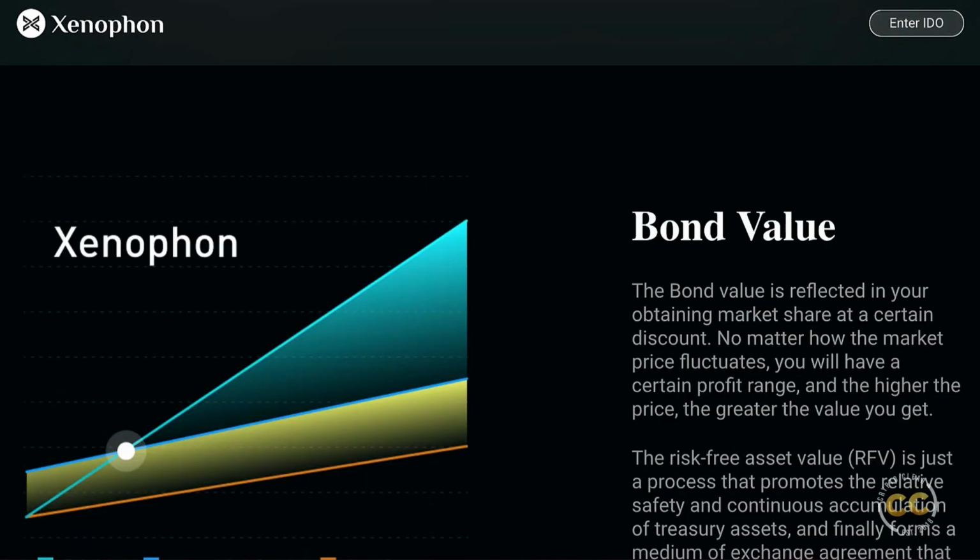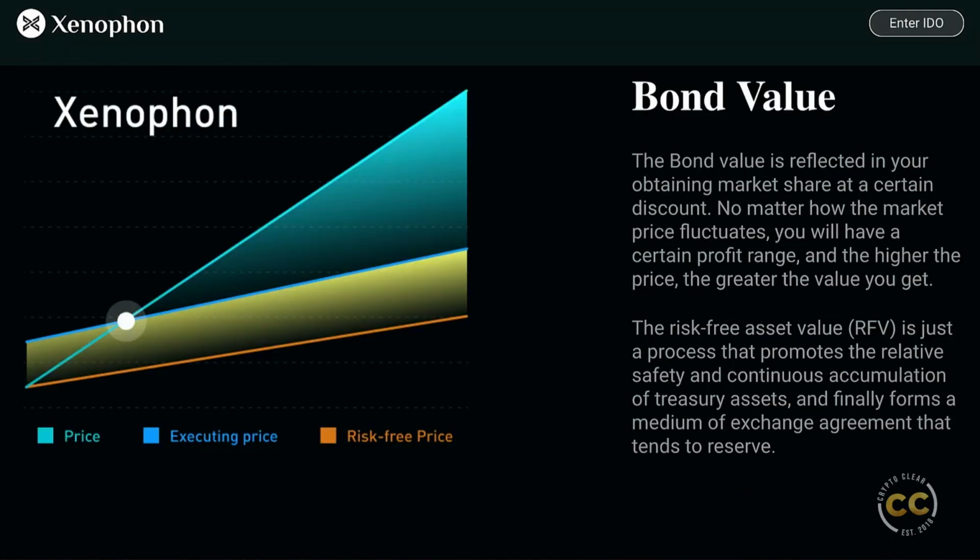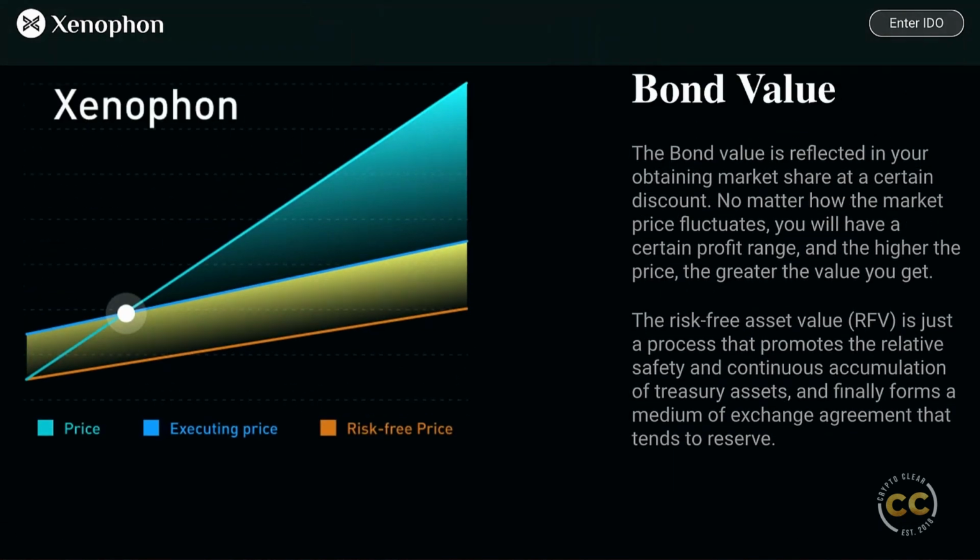If you're curious about the name of Xenophon, how did it come from? Xenophon is a name taken from an ancient scholar of Athens. He was a student of Socrates and an outstanding literary historian. He was the first scholar to put forward the term economy. Therefore, we borrowed his name to pay tribute to him and hope that we can create a new kind of prosperous economy ecology. Xenophon's goal is to establish a currency system that is not controlled by policies, specifically through the DAO form, and a treasury to control the operation and market performance of the XPH token to the highest degree.